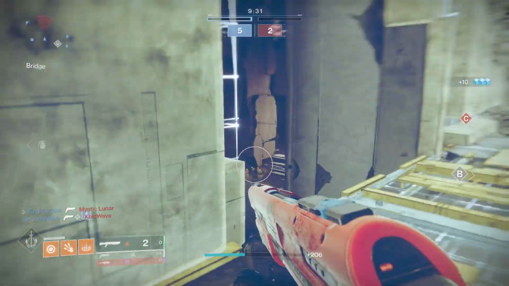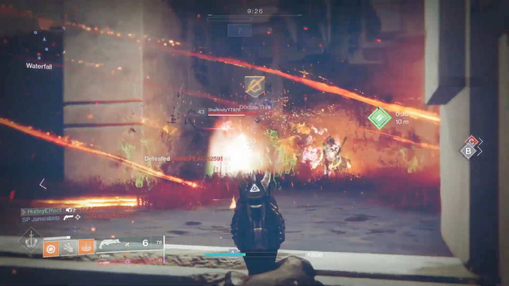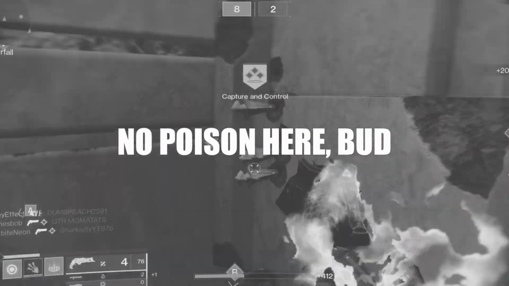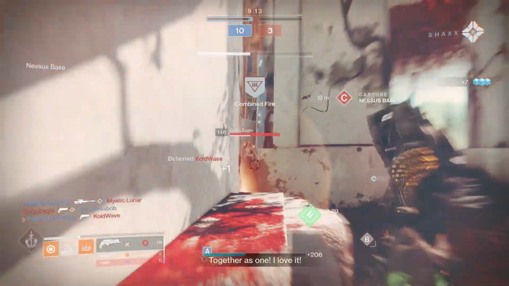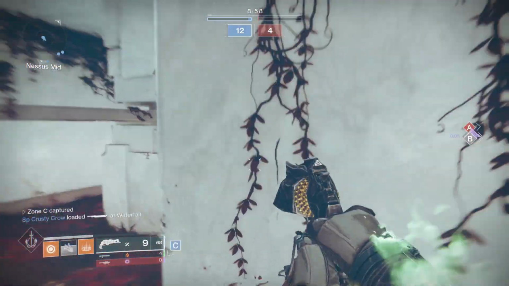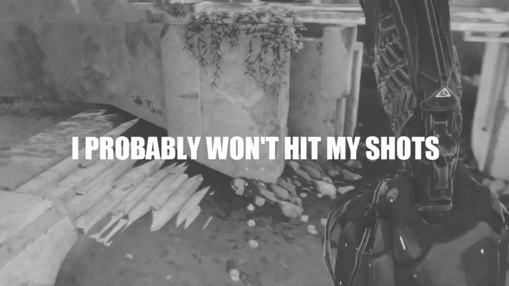On the plus side, the good thing about using Thorn is I should probably get a couple of assists. Oh, spread that corruption! Actually, I don't think it spread any corruption. But yeah, as I was saying, I should get a couple of assists using Thorn just because people will be weak, but preferably I would love to hit my shots.